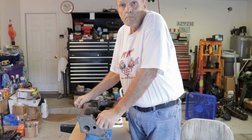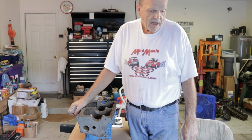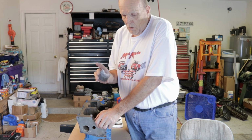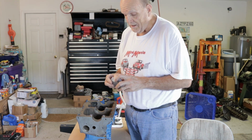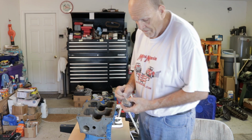Also, tell us about your crankshaft. Did they have to regrind the crankshaft? Good question. The crankshaft looked pretty good when we took it out, if you remember from the first video. I took it down there and they looked at it and he polished it up and it stayed standard. So I had to wait to find that out too before I could order new bearings. All the parts I buy come from Mini Spares in London. They're the best and about the quickest, even to America, and they're the least expensive overall.